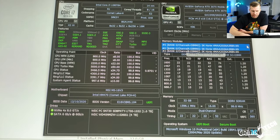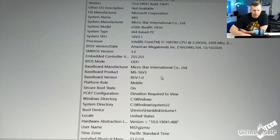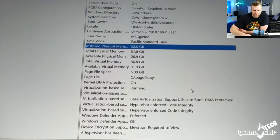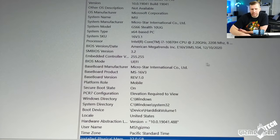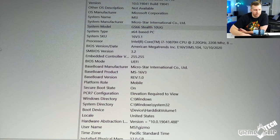Wait, no, it looks like we have two channels. So I think this actually has 32. So 16 and 16. So we're getting 32 total gigs of RAM on this machine, I think. Yeah, right here, installed physical memory, 32 gigs. So this may have also been customized by ZTEC PC. This may not be the standard model right here. And I'll need to change the thumbnail to match the specs, but I'll have to do that later.